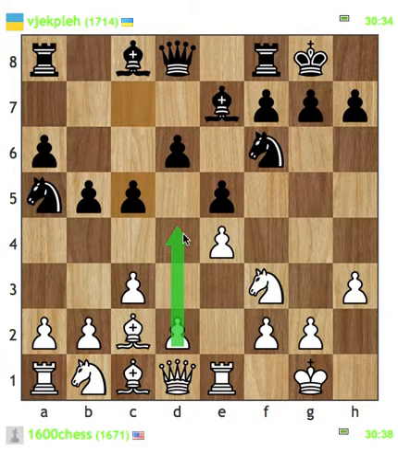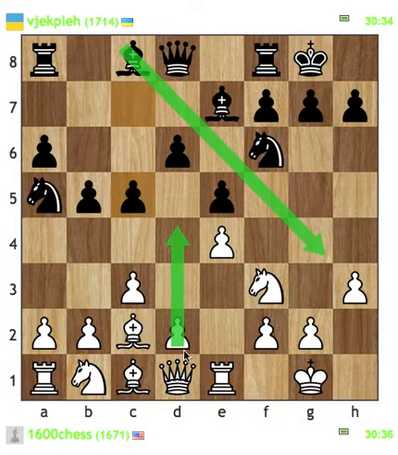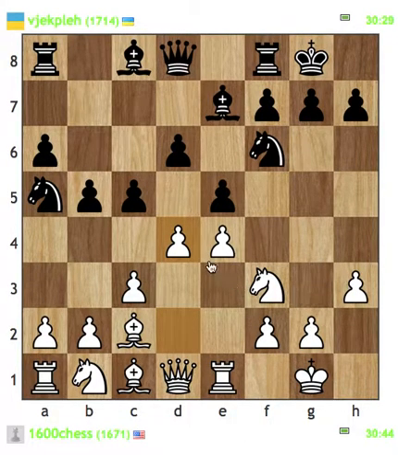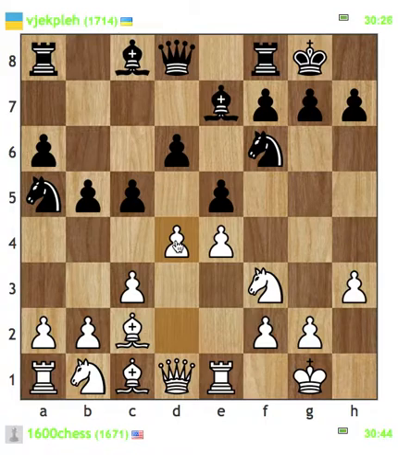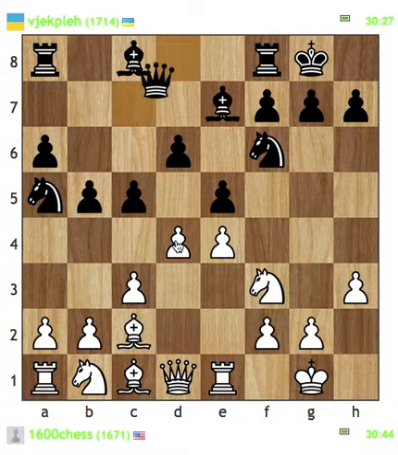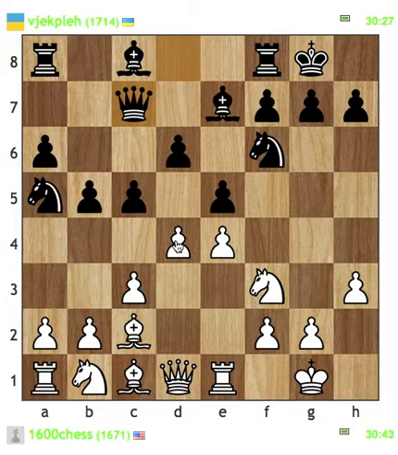Otherwise, if you just go ahead with d4, then bishop g4, and then this would be loose. Yeah, this is still all main line. It's an impressively lengthy line. Theory goes very deep.